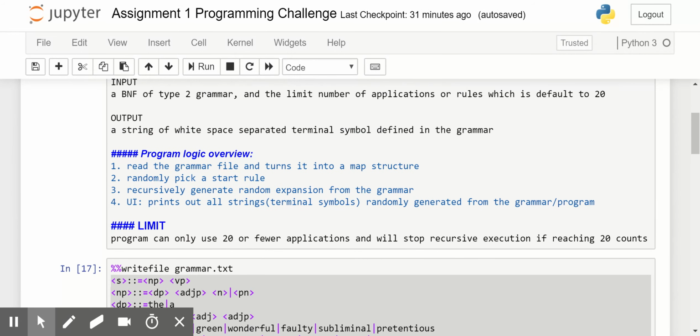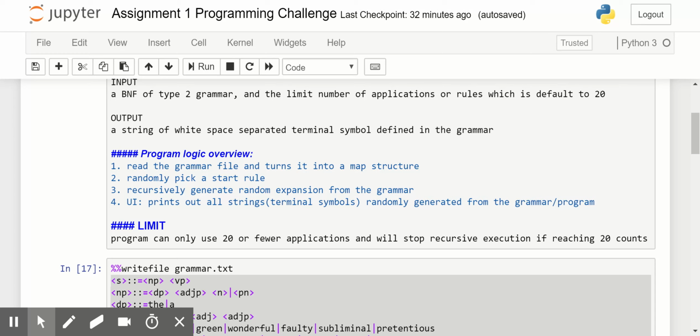My program logic overview: my program will have 4 steps. The first step is to read the grammar file, given the grammar file path, and turn all the rules into key value pairs. The second step is to randomly pick a starting rule. The third step is recursively calling a function to continuously generate the expansions until there are no non-terminal symbols left to be replaced.